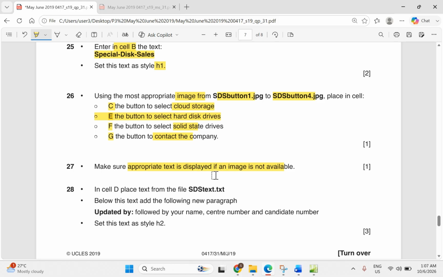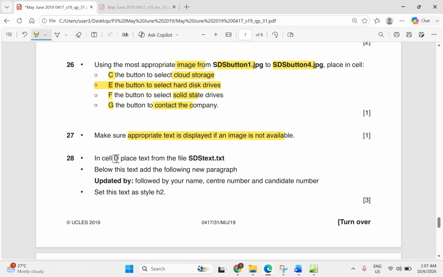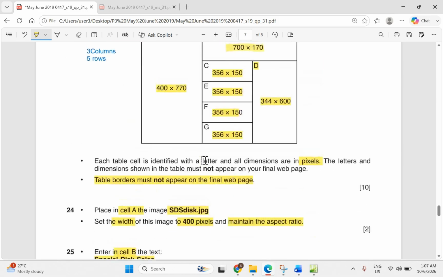For this task we have done it, which is we named it just now in the ALT box. Okay, now in cell D, you have to place the text from sdstext.txt, which means you have to open this file and place it inside cell D, which is here.